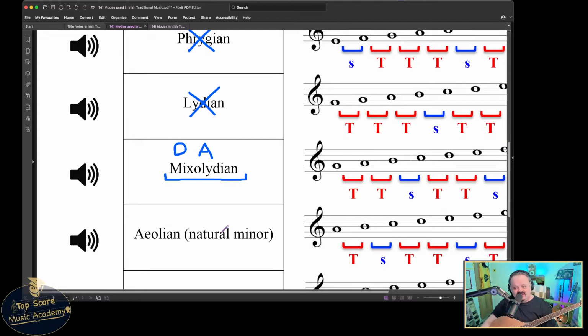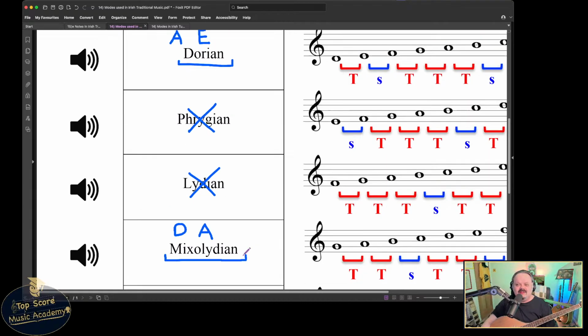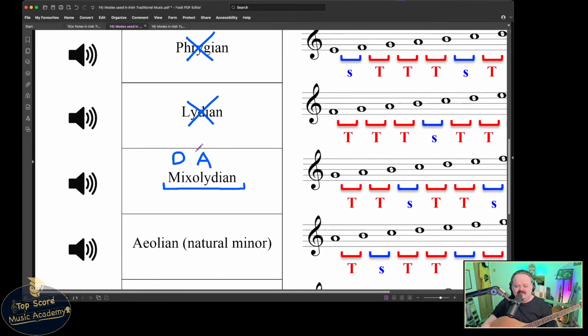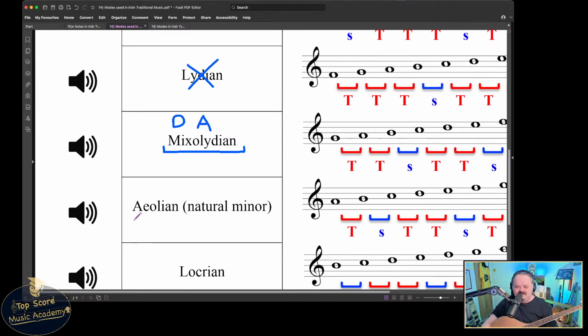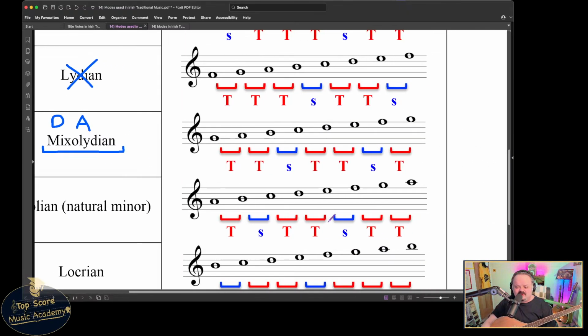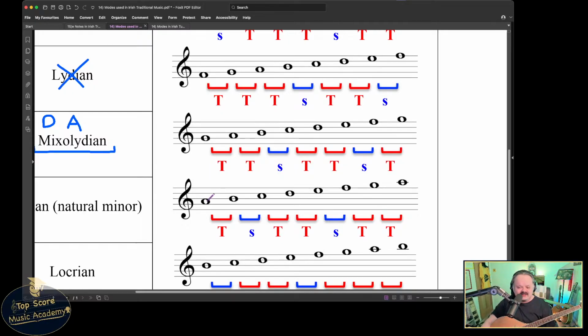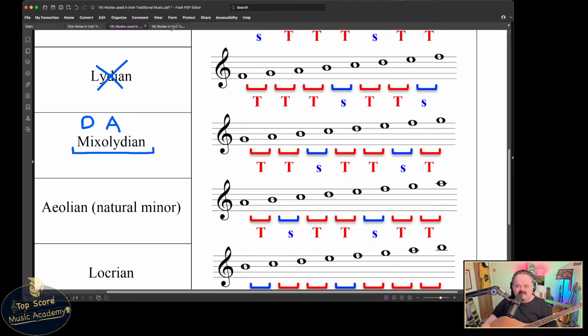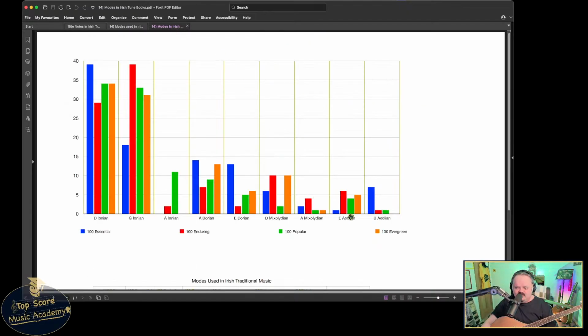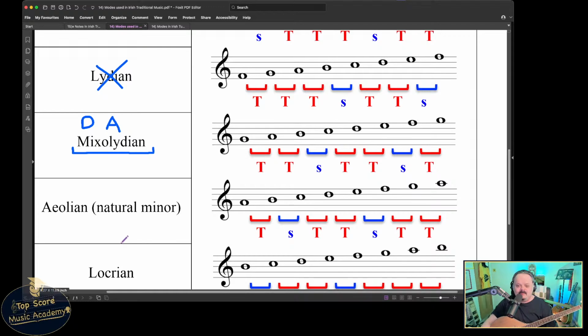The Aeolian mode, the so-called natural minor, that's what we would call the natural minor scale. Just like we have a major scale for Ionian, Aeolian is the natural minor. Okay, and it uses this pattern of tones and semitones, and it's easy to know where that is because it's just A to A, white notes on the piano, and that would get you this pattern of tones and semitones. Now in trad music, the Aeolian mode we use on E and B. So it's probably the least used mode, to be honest, though. E and B would be our starting notes for this one.